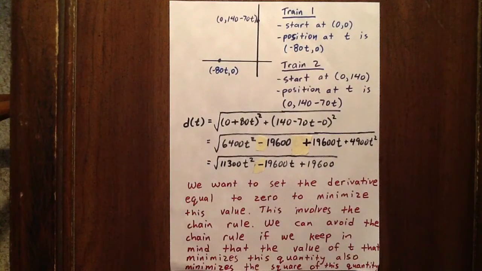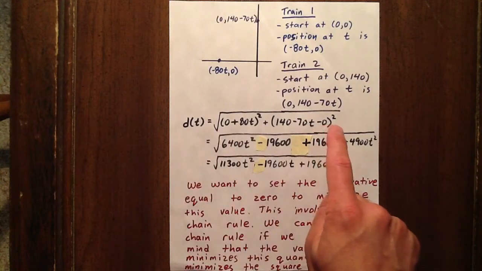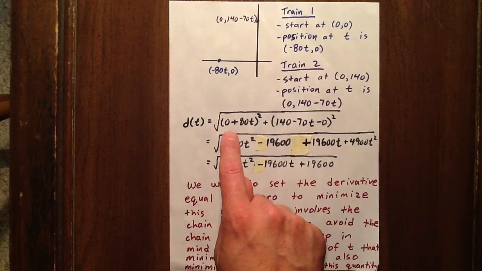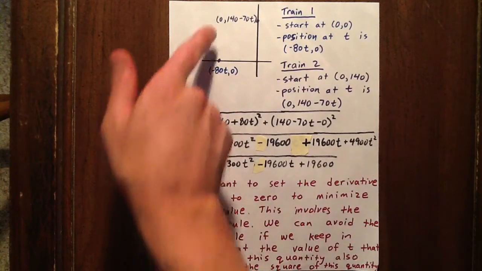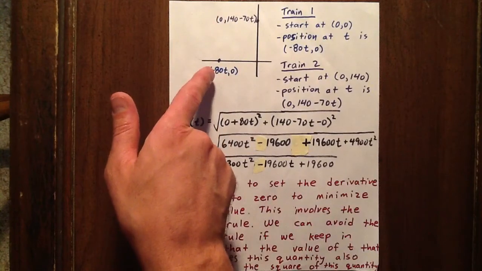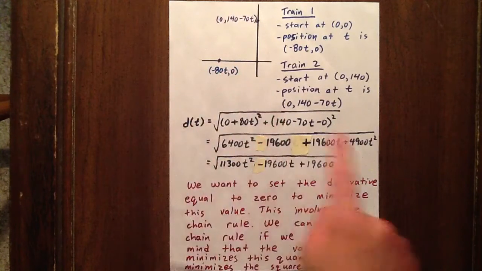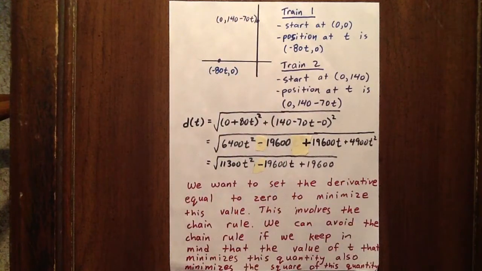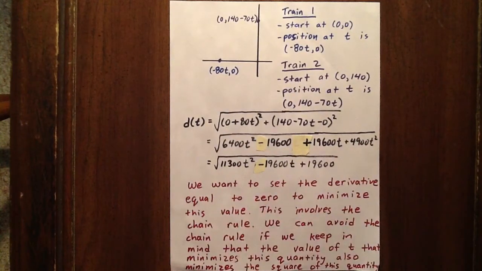Now, what we can do is figure out the distance at any given time t between them, and that's a simple matter of the square root of (x1 minus x2) quantity squared plus (y1 minus y2) quantity squared. Okay, and expanding that out and collecting like terms, we get that at any given time t, the distance between them is the square root of this quadratic expression.